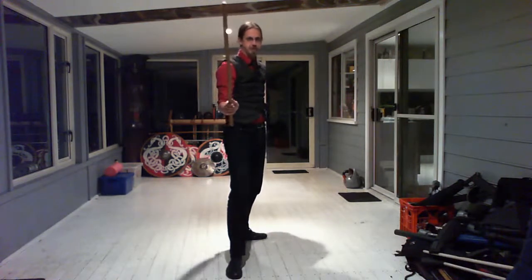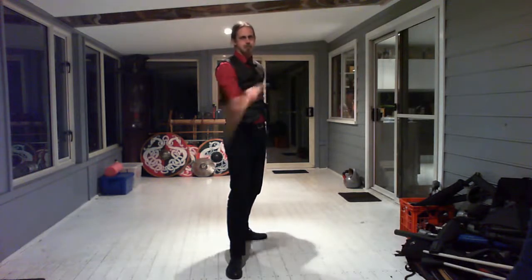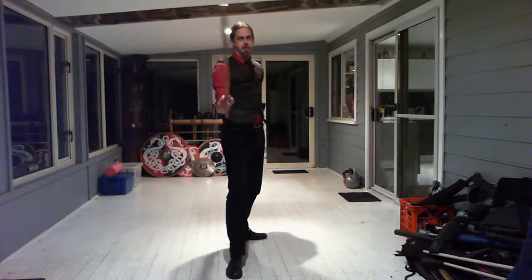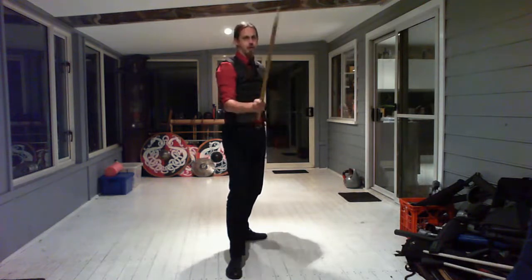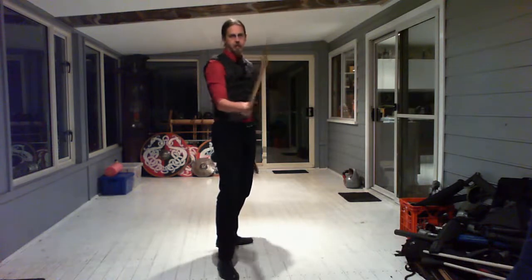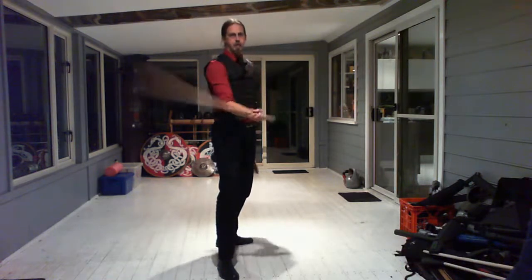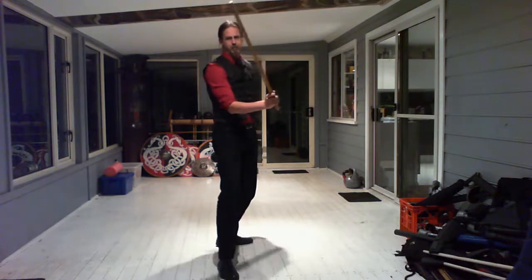The other option is a circular cut. So what I do is I dip my tip down and flip it back up. And again, I'm not drawing a circle vertically in front of me. I'm drawing it at a 45 degree angle in front of me. So when I do this, it goes back and up, back and up, back and up. This is really freaking awkward.